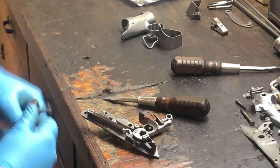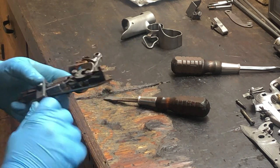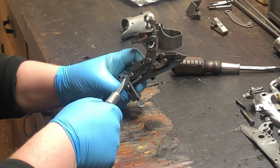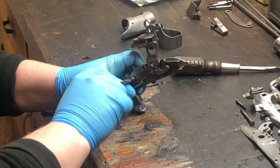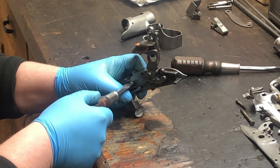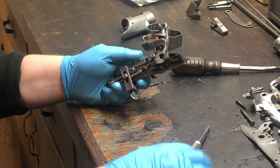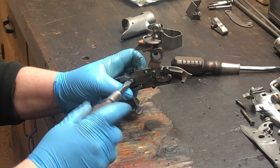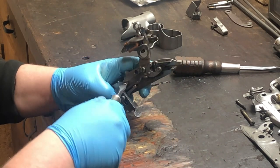But with the spring, again, put it under tension. You do not want to try to remove a spring that's not under tension, again, mostly because you're having a good chance that it's going to come apart and snap on you, potentially injuring you, potentially flinging metal parts around the shop. But in addition to that, it just makes it very hard to remove the spring, or remove the screw.